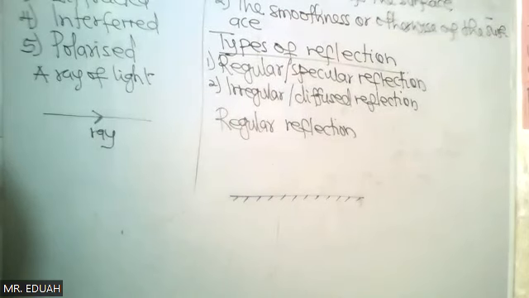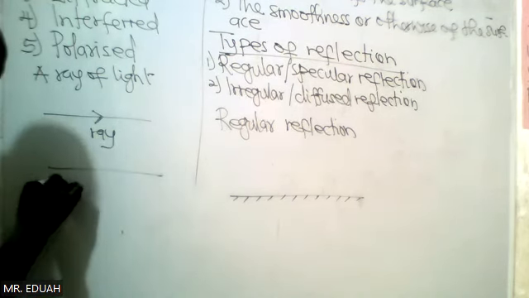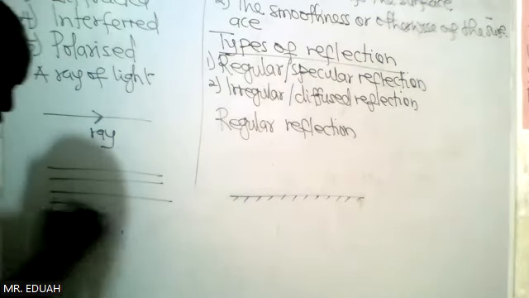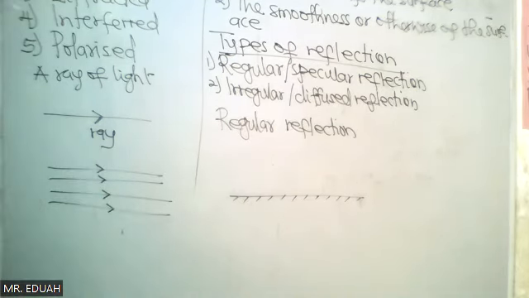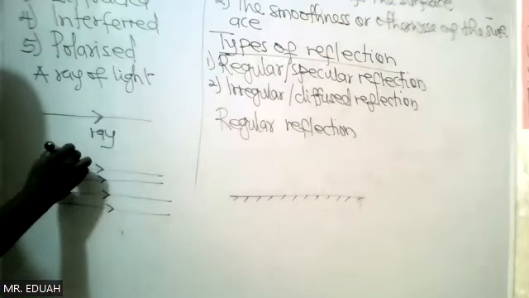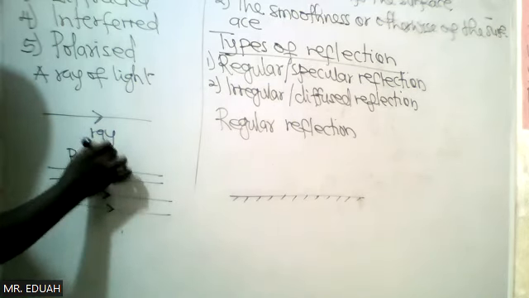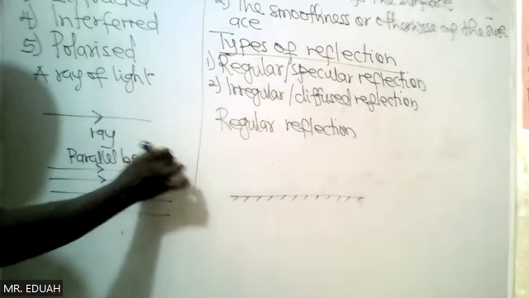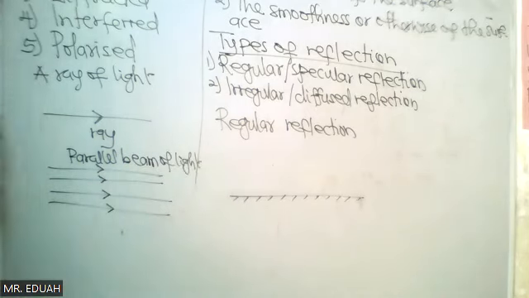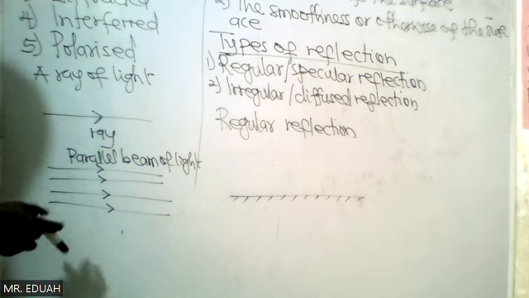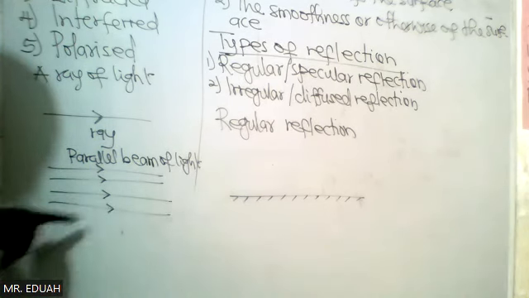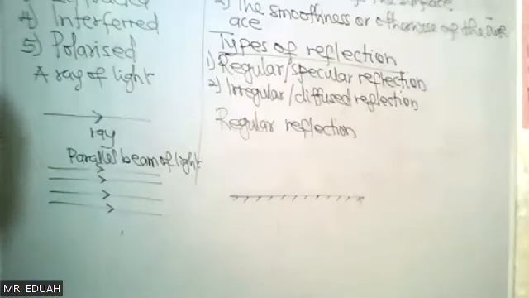If we have two or more rays, which we call a beam of light, then we expect two or more of these, individually with an arrow at the middle. And this is known as a parallel beam of light. A beam of light, we are talking about two or more of these. Because they are traveling parallel to each other, hence the adjective parallel.